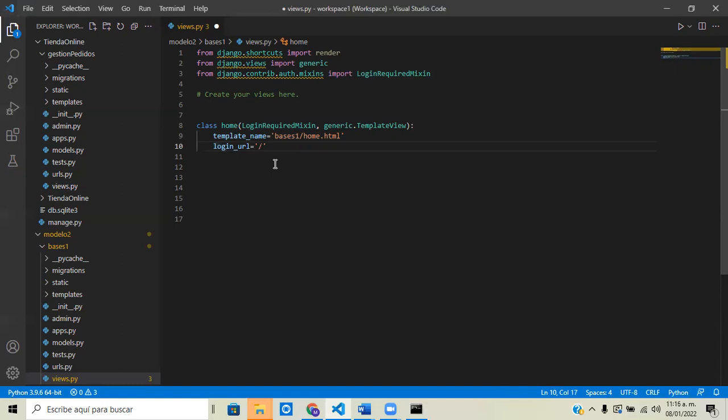So I'm going to write admin, because what happens if I don't log in right now? I'm going to be redirected to the admin panel, and the admin panel is going to show me the login. So when I log in to the admin, I'm already logged into my own project.